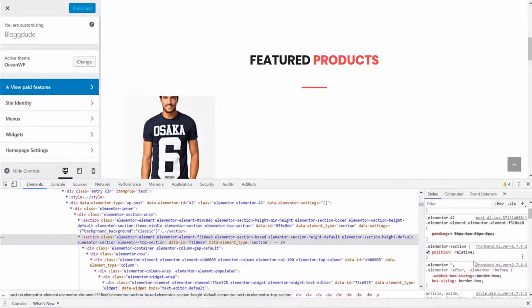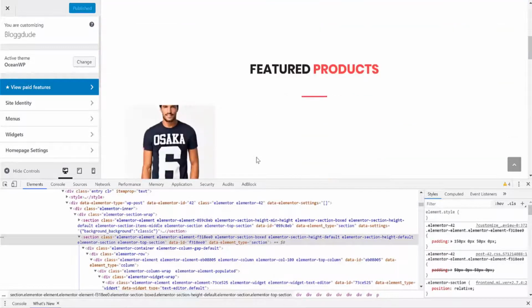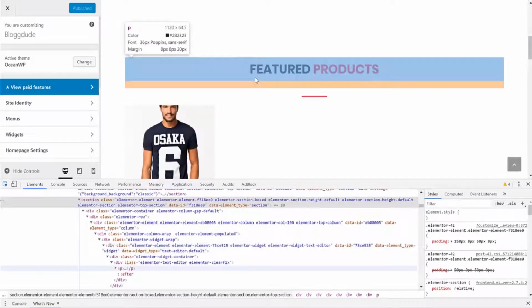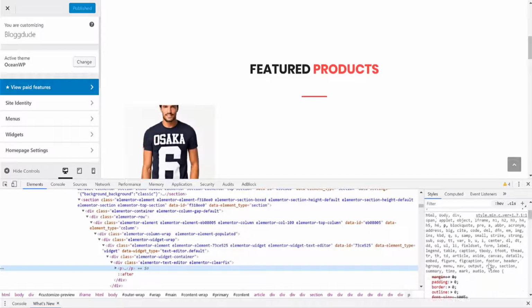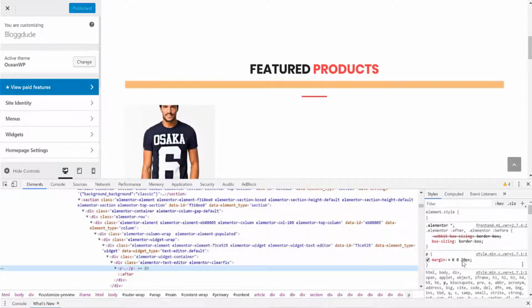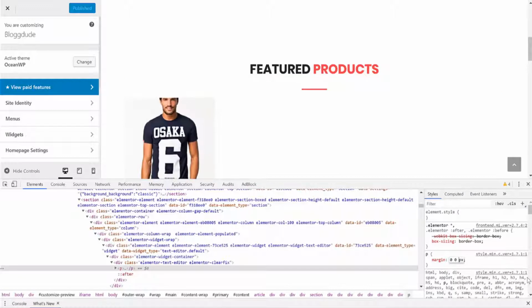Similarly, you can also change the margin. For example, let's see where we had, I think we had margin below this text. So let's select this select tool. Yeah, we have some margin below this thing. So I'll click on this, then I'll search for that margin. Here it is, margin bottom 20 pixels. If you want maybe not 20, if you want 0, you can just type in 0 pixels and that bottom margin is now gone. So you can use these things as well.